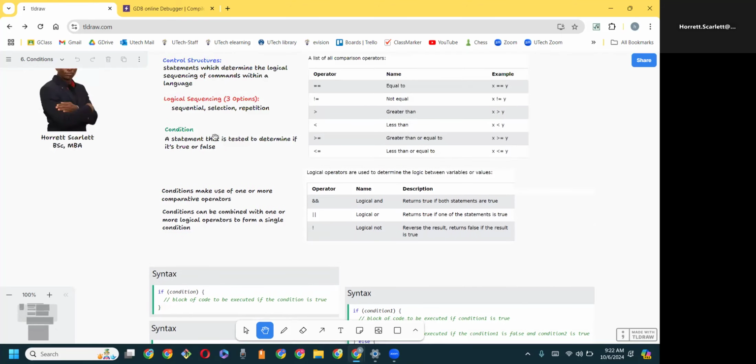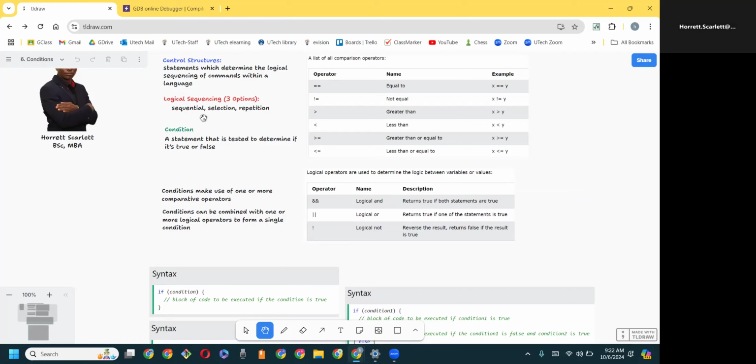Also, just a note, so that it's absolutely clear, in terms of sequential sequencing, the order in which we place the commands will determine when they are executed. In other words, the command that we type first is the command that is going to be executed first. The command we type second is going to be the command that we execute second. And sequential is what operates by default within the programming languages that we are looking at.